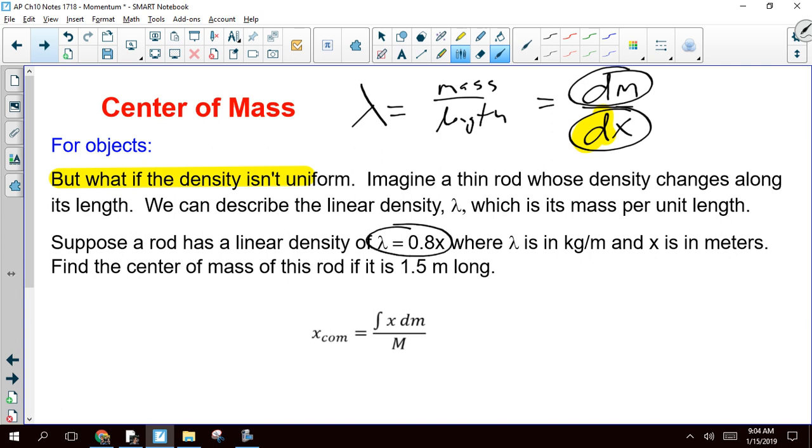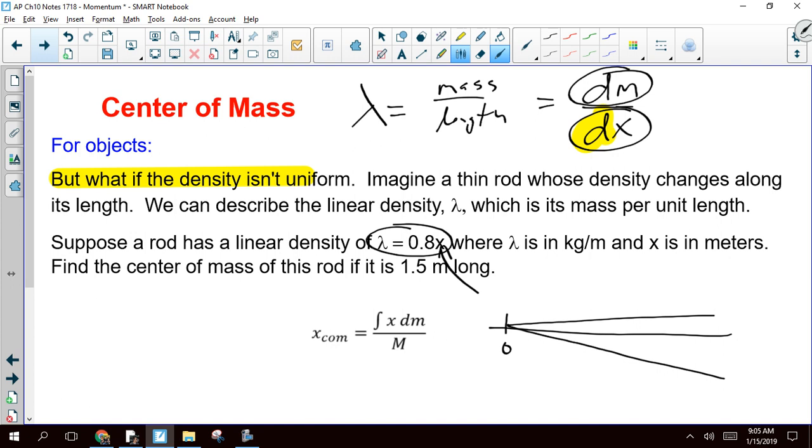So what does that mean? I guess we should talk about that. What it's telling us is that our linear density at the origin is 0. So there's no mass located right at the origin. But the farther you get from the origin, the more dense your material becomes. You can picture this on a number line with our origin, a thing that's getting increasingly thick linearly as you go.